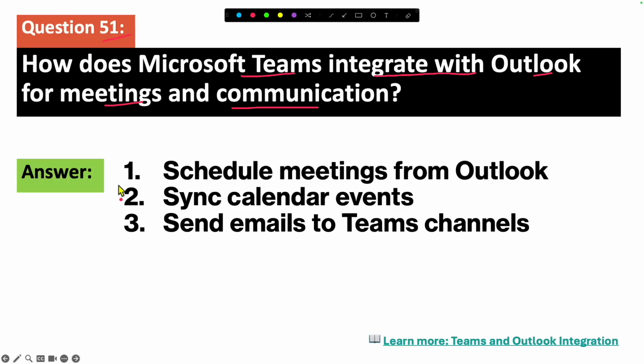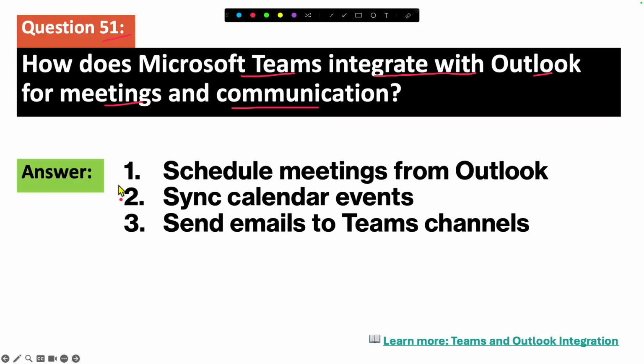First, you can tell that you can schedule a meeting from Outlook or from Teams. If you schedule a meeting from Outlook, you can use the Teams meeting add-in. Most of the time organizations automatically deploy that add-in. So when you schedule a meeting, it automatically has all the ingredients for a Teams meeting, like the joining link, conference bridge details, things like that.